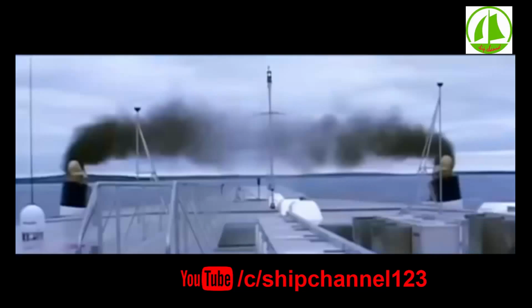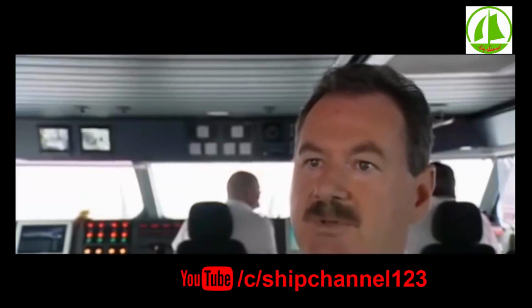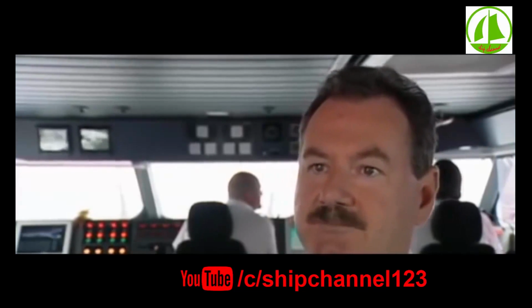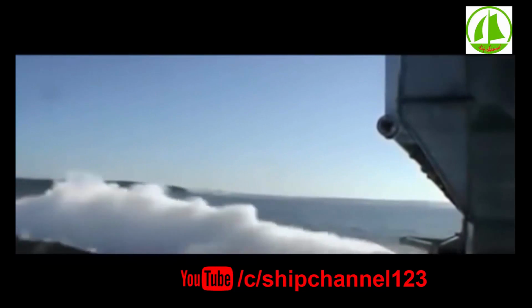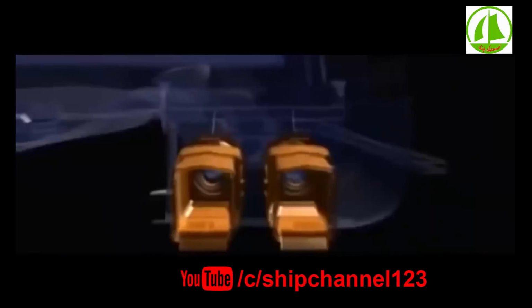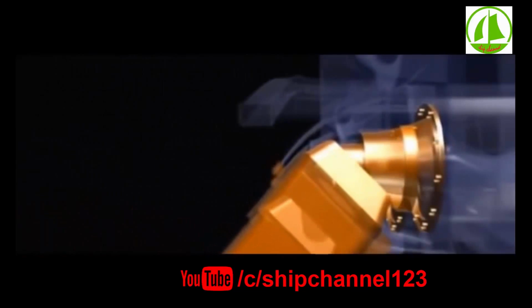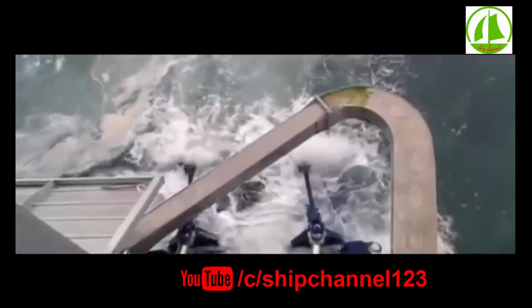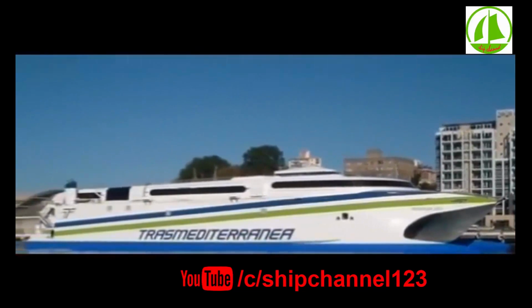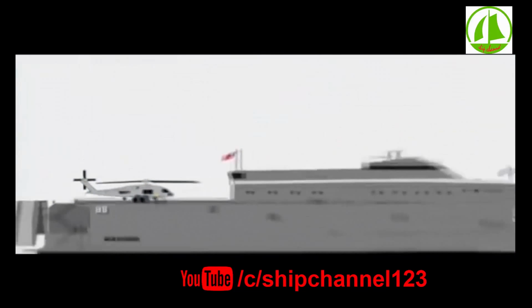We can do a full speed crash stop from 47 knots to 0 in less than 600 meters. Providing the stopping power are the amazing water jets. Turned full astern, the jets can jerk the CAT back from cruise speed to a dead stop in just 6 times its own length. Amazing, but so is everything else about high-speed catamarans. Today and in the immediate future.